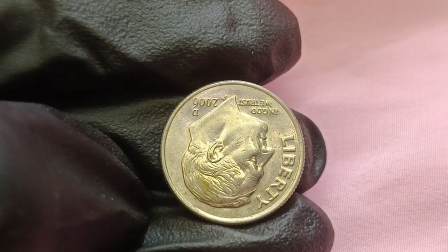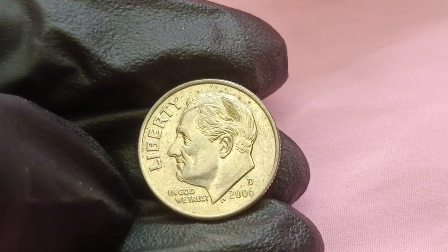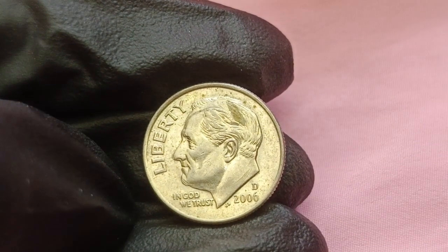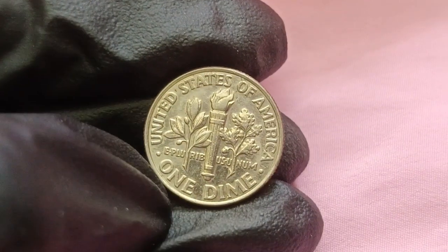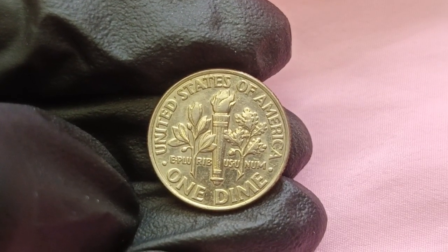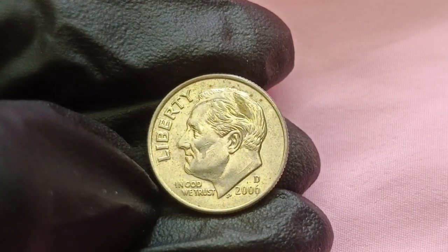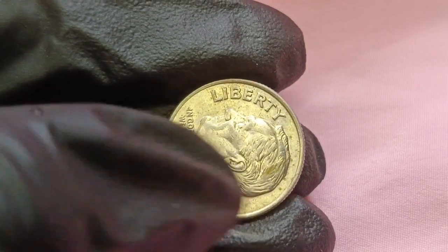discovery. News of the authentication spread rapidly through collector networks and numismatic publications, creating an immediate sensation that drew attention from serious collectors, investment groups, and even museum curators who recognized the historical significance of owning such a well-documented example of minting error phenomena, leading to a bidding war that lasted several weeks and involved anonymous buyers from at least 12 different countries before culminating in a private sale that established the coin's record-breaking value of $129 million.